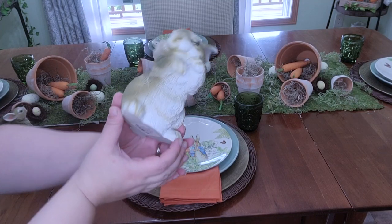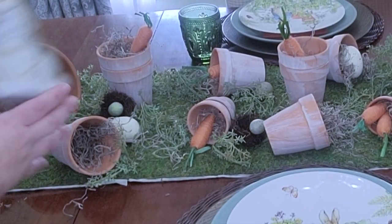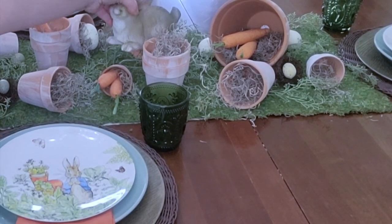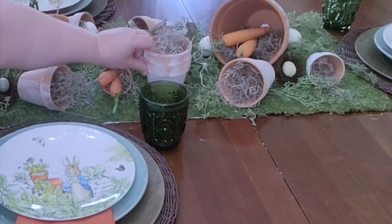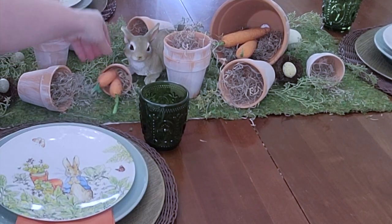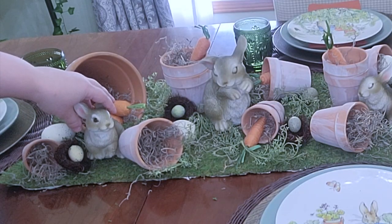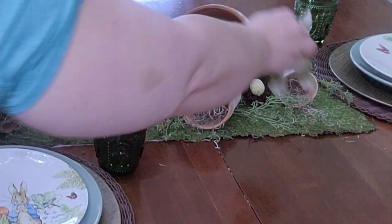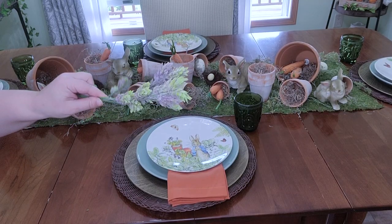Now, as I was looking at the centerpiece, I knew it needed something, so I grabbed these really cute bunnies from Hobby Lobby. The big ones were 40% off of $9.99, and the smaller ones I think were $5.99, and then you get 40% off. I got two of the big ones, two of the small ones, and I'm just going to incorporate them in my display here, and I love this little touch that it added. I think it is so cute.